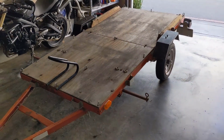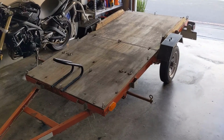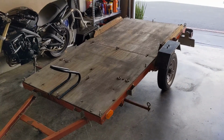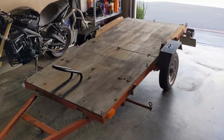Apparently it's a 1,600-pound towing capacity, so should be perfect for the big bike that I got to take across the country to Texas. So just want to give you guys a little rundown of what we'll be doing to the trailer to get it ready to go.